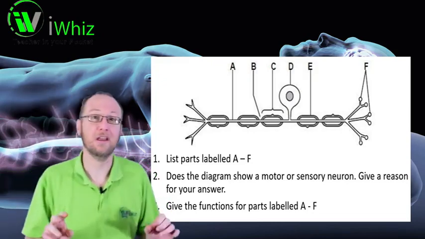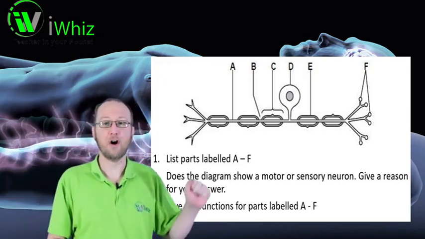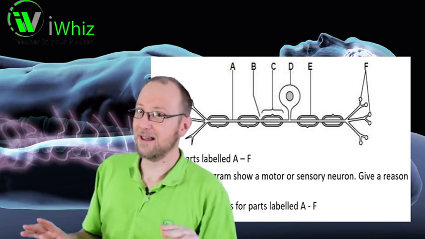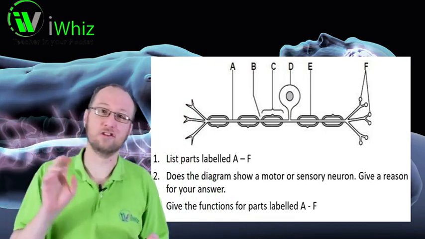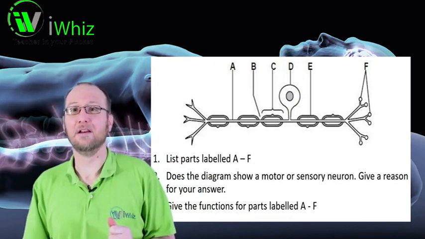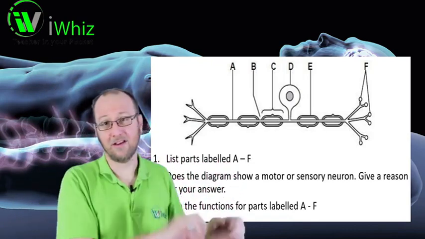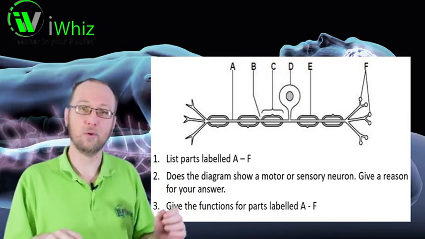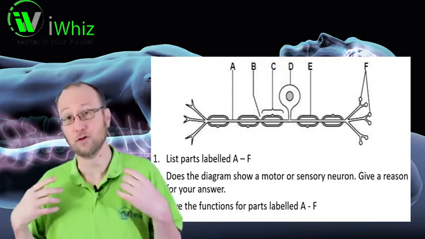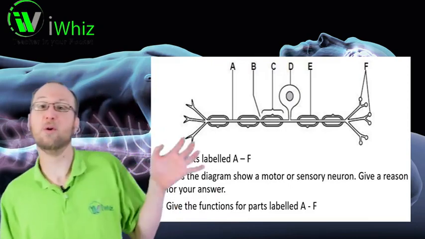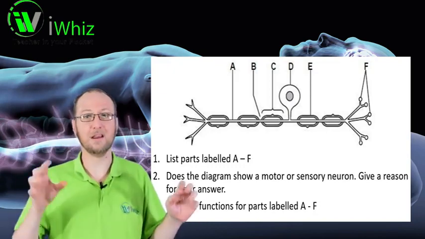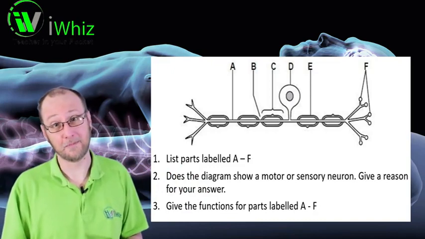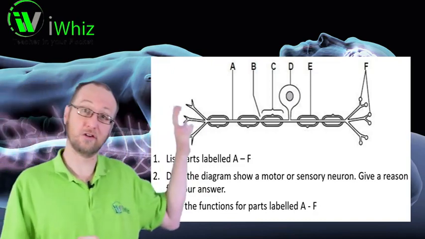And the last thing that we have to name in this diagram are the branches at the end of the neuron. Okay, in a motor neuron, these attach into the muscles or effector organs. In sensory neurons, these are attached to the sensory organs, or in both they can attach to other nerve cells or neurons. What do we call those little branches? Okay, they are called dendrites. Okay, so that's what it looks like.